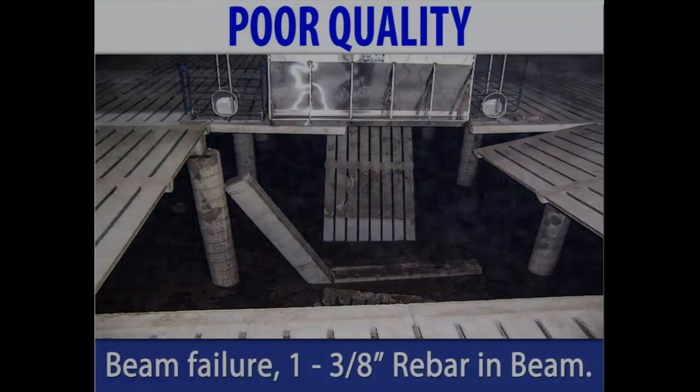This is an example of a new barn issue — pigs were only in this particular barn three weeks, only 40-pound pigs. This beam had just one three-eighths inch piece of rod in it when it should have five rebar. There should be three rebar in the bottom and two half-inch rods in the top, wrapped with chairs — the more chairs, the stronger and less flex. We ended up changing all the slats in two 100-by-200 barns. The contractor actually paid for it — he had bought slats from a company that went out of business, and I have a pretty good idea why.